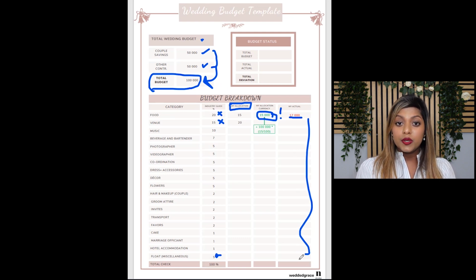And remember, when you're doing this, you're also playing that balancing game. If you don't play the balancing game, you're going to have a real problem, because you're going to be excessively over budget, or you might not have control over this. But to help you do that, you basically sum up this column, which is called my actuals, and then you're going to go up to this. This is your budget status and your budget tracker. This is going to tell you whether you're over or under budget.